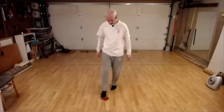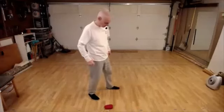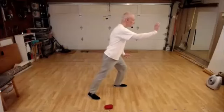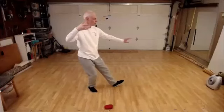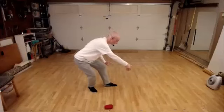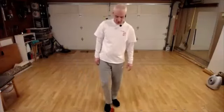And I'll show it from the other side and then we'll just look at a few of the details. So we were in left brush knee. So yield forward weight, bring the back foot to center line. Pull with the right arm, pushing with the heel. Change footwork, come forward. Make sure you still have that lift in your head and your ending posture is fingertips down. And stop.